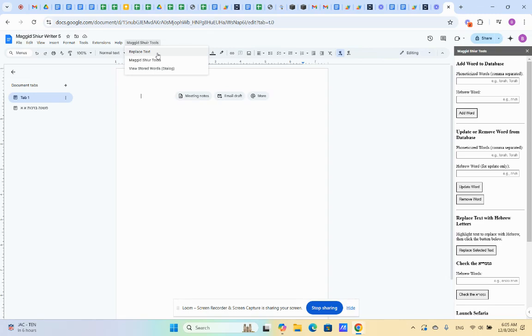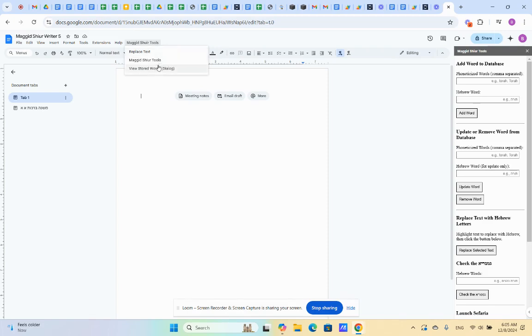There's no need to highlight anything. It will scan through the document for any words that are in the database and replace them with their Hebrew words as they are in the database.